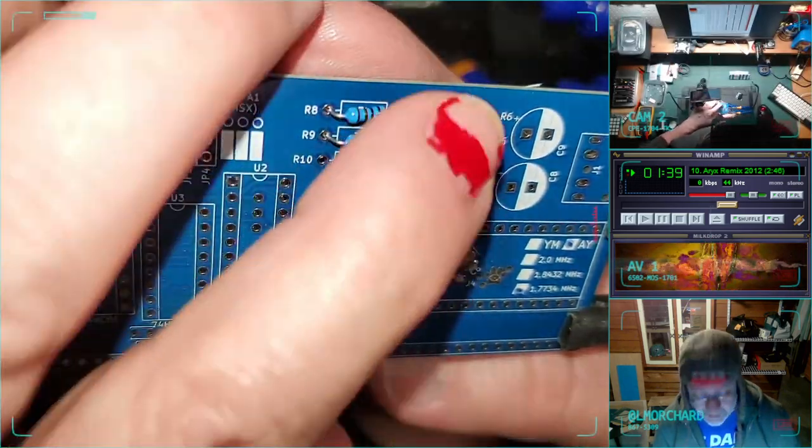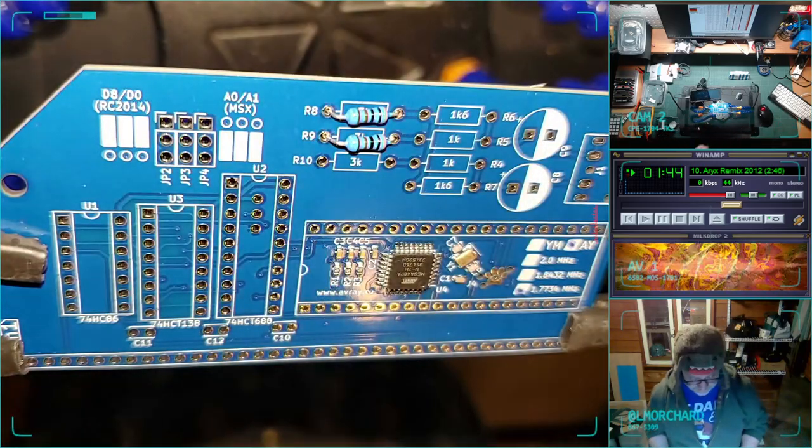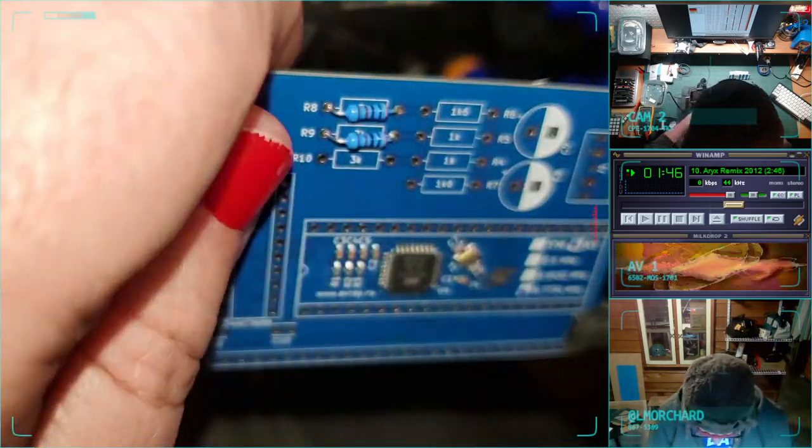Oh yeah, don't mind my fingers. Your fingernails. Yeah, I was trying some nail polish on them and it's all flaking off. Hopefully that just adds to the hacker aesthetic.